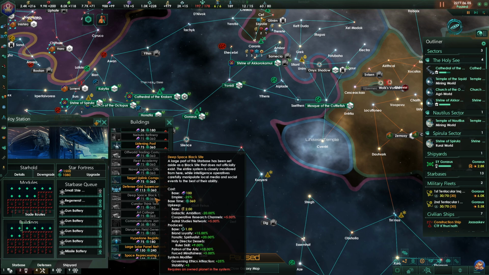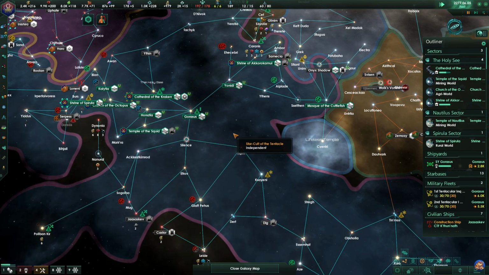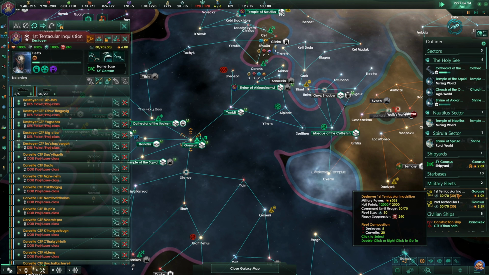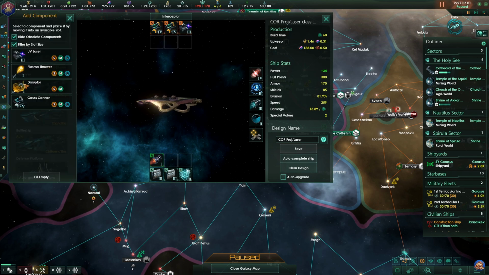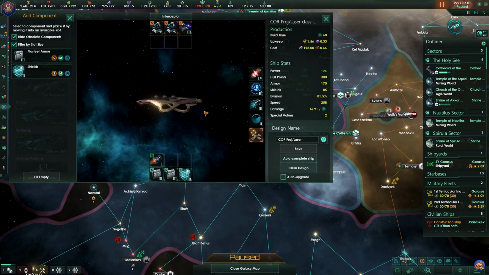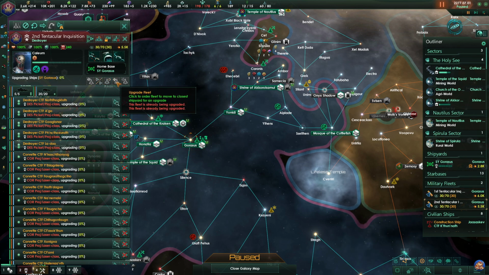And eventually we'll want to have a deep space black site as well, but then we have to colonize the system first. I guess we'll build a listening post and resource silos. These guys are done, which means that we can now upgrade these. Upgrade fleet. Upgrade fleet.